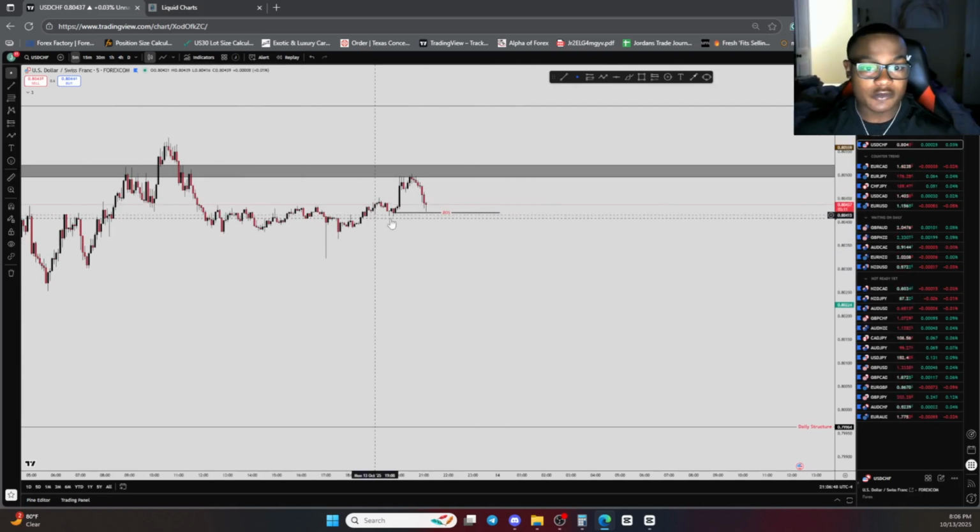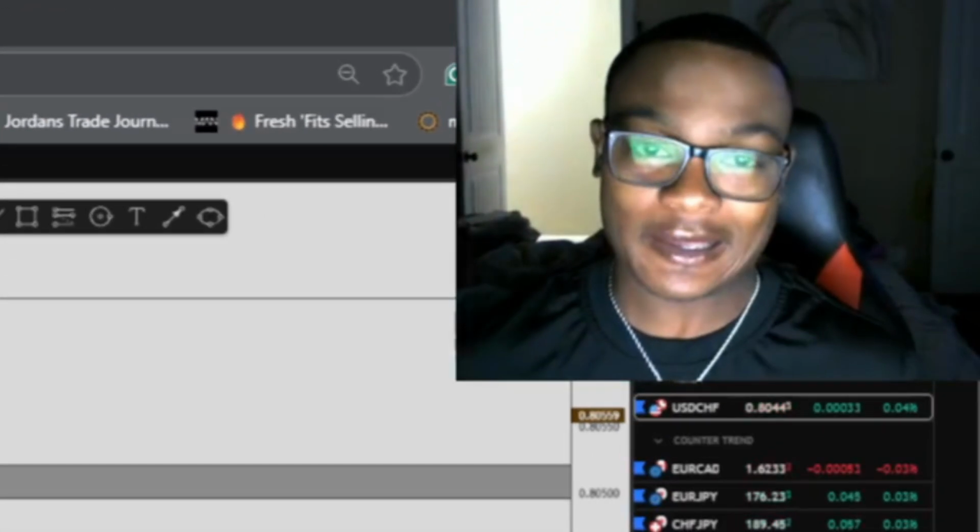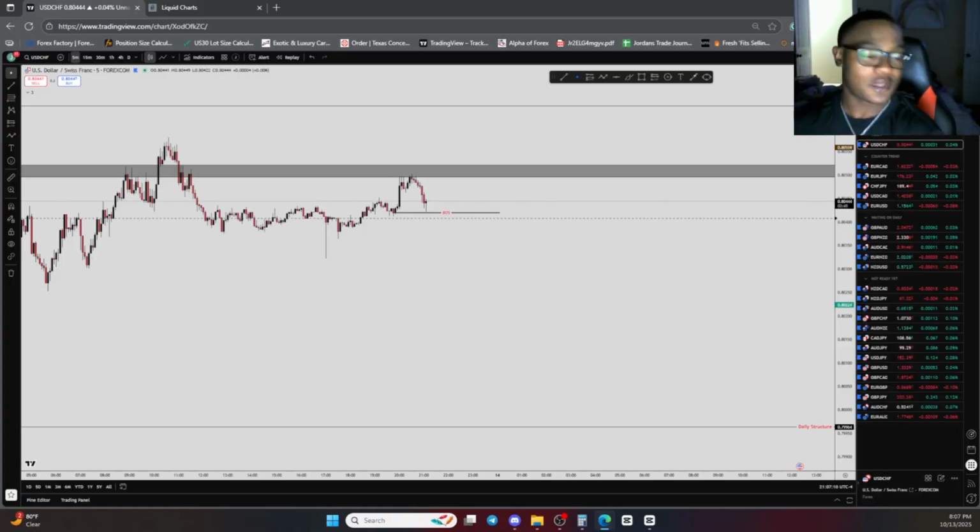So I have my alarm set up. I'm simply just waiting for the break of this 5-minute structure. Once we can have that, I will find my entry. I will cut y'all on so y'all can see when I enter this trade, and then I just update y'all with the aftermath. So y'all stay tuned. I'm gonna see y'all. It was 8:06. I'll see y'all probably like 8:30, 9:15. 9:30. We'll see. I'm gonna update y'all though.